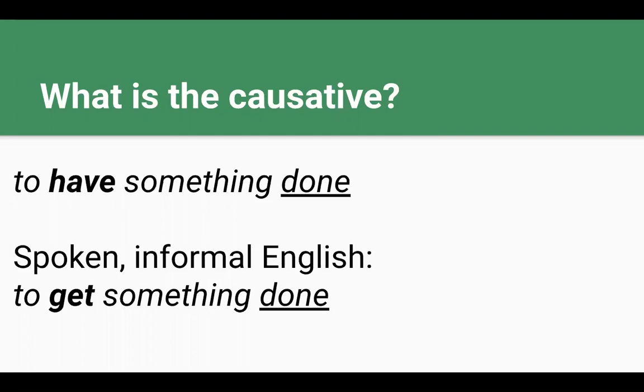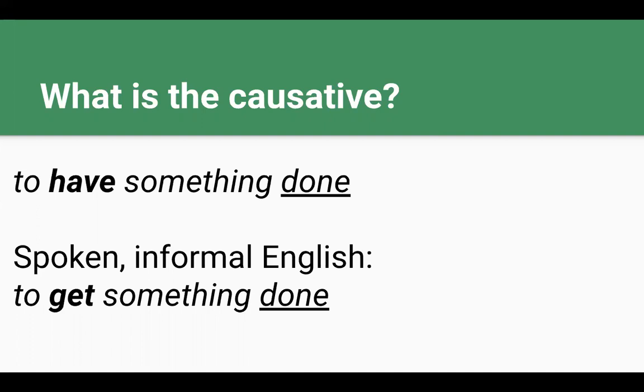То есть в этом плане the causative похоже чем-то на the passive voice, потому что, опять же, действие выполняется за нас. В данном случае the causative помогает, когда действие выполняем не мы, а, допустим, какой-то профессионал, какой-то эксперт, или просто кто-то, кого мы знаем, если мы попросили кого-то что-то выполнить за нас. Для causative у нас существует структура to have something done. В разговорном варианте, в неформальном варианте вместо to have вы можете ставить to get в любое время. Значение от этого не поменяется.